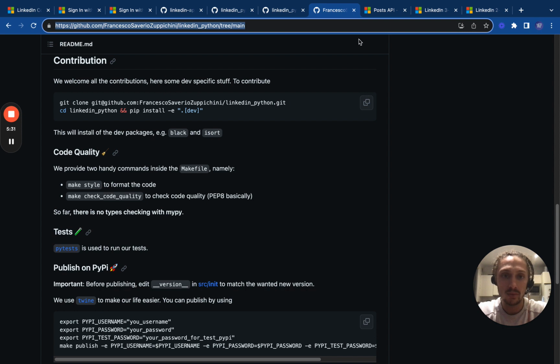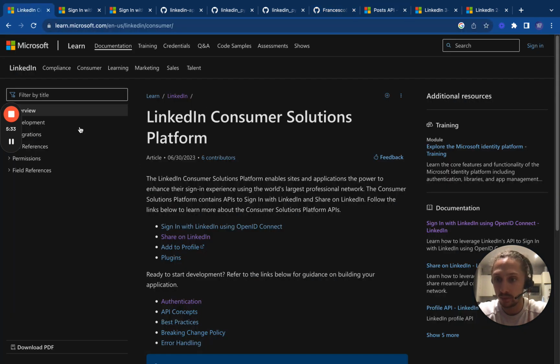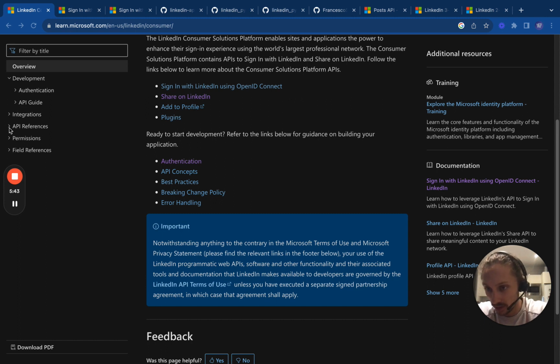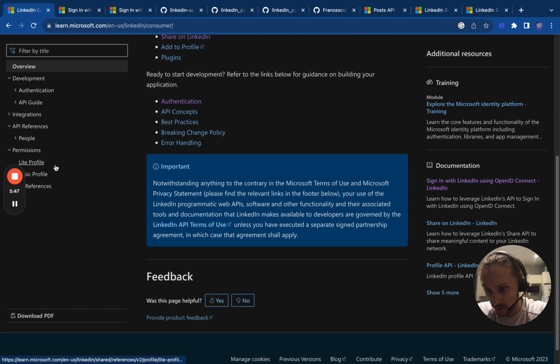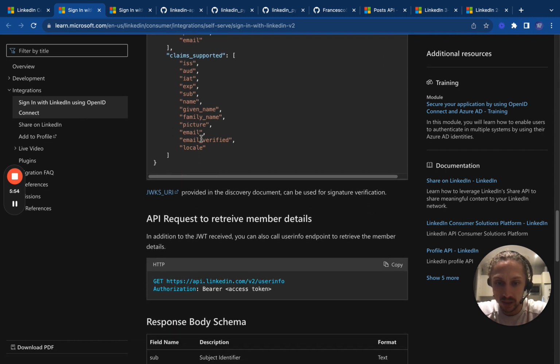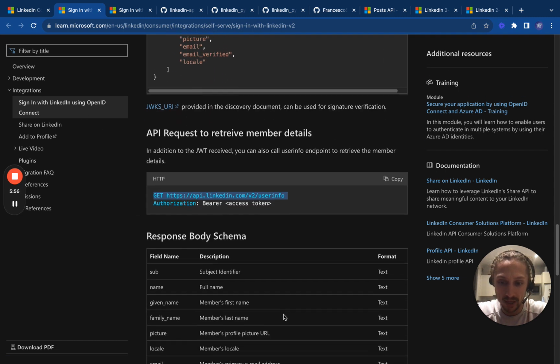Even having this, if we go back here, I am not able to do everything. By that, what do I mean? Let's say API references, or maybe permissions. Some things, for example the user info, I am able to do.